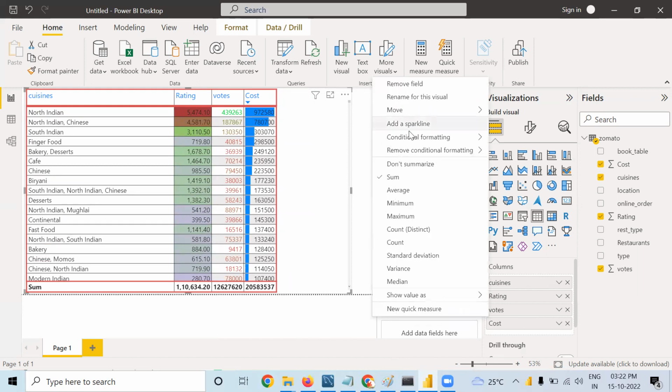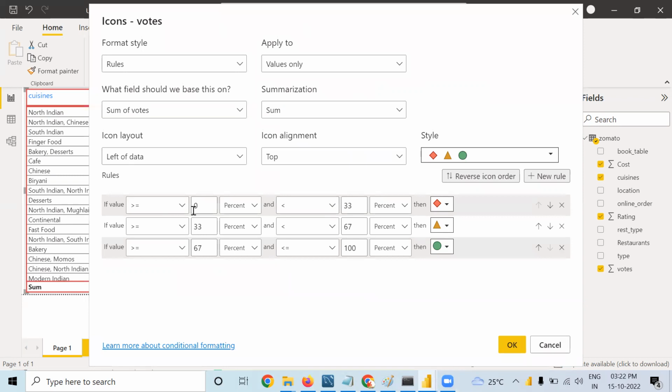Guys? Yes, ma'am. Okay, now in case of conditional formatting, I am taking this icons also. Okay, in case of icons, if the value of a cell is from 0 to 33% of the total value, in that case it will be marked with a red colored rhombus.